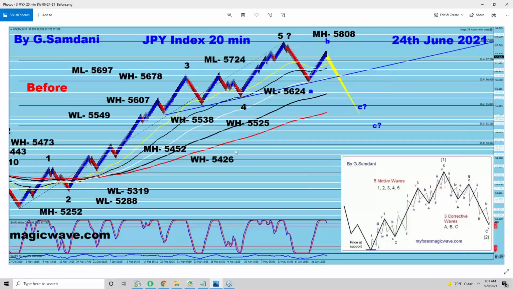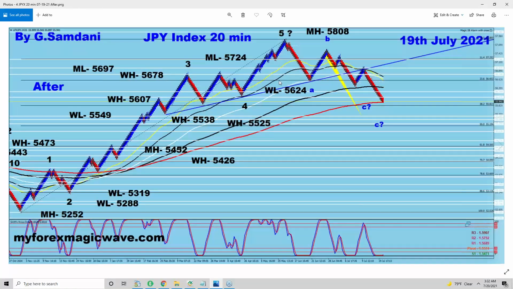So both the pound and the yen index going down means all pound pairs going down, and the yen index going down means all yen pairs are going to go down, right? So pound pairs and yen pairs are supposed to go down. So let's see what happened today on Monday. This was on the yen. This is what happened to this yen index so far as of the end of today, right?